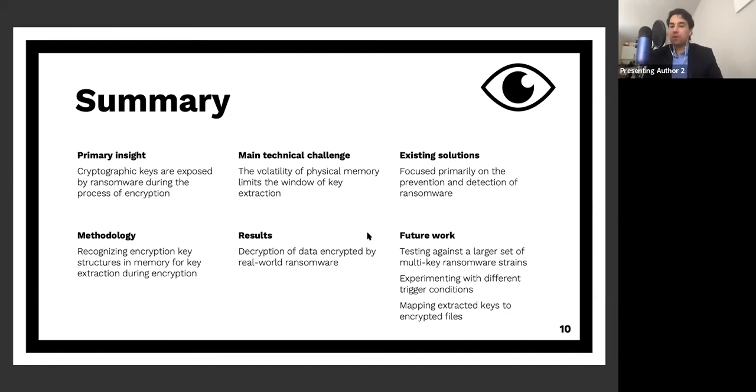Existing solutions focus on the prevention and detection part of the NIST cybersecurity framework that I introduced earlier. We want to focus more on the response and recovery side. The methodology that we used is recognizing the key structures in memory to extract the key, as we've been discussing. The result that we've obtained is that we've decrypted files encrypted by several real-world ransomware.